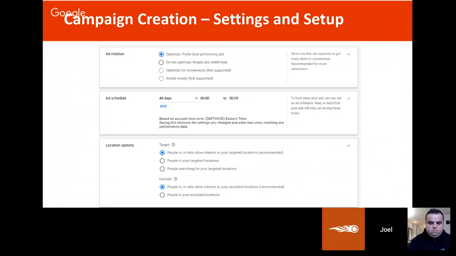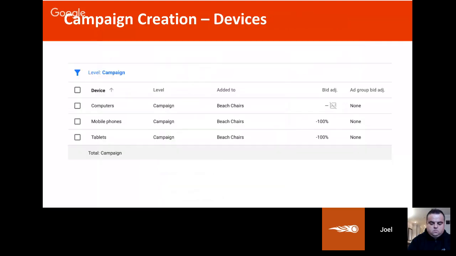If you're less likely to get the results you want if someone finds you on a tablet, sorry, I just skipped to the next slide in my mind. If you're less likely to get the results you want from someone searching in a certain location, don't target it. If you have a physical location and someone far away is less likely to become a buyer, don't target that location. So location targeting is the same thing as ad scheduling, and I will say what I started to say earlier.